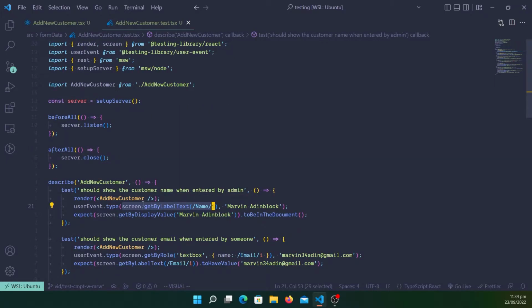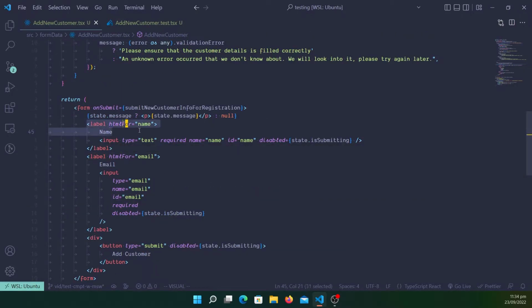This time we are going to use the label element, with getByLabelText, which is going to look for a label with the name. Then it is going to look for the corresponding input which is attached to that particular label using the HTML for attribute.